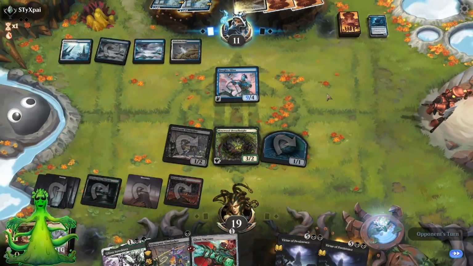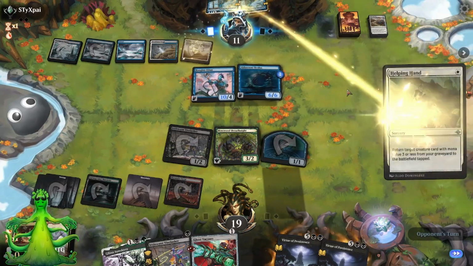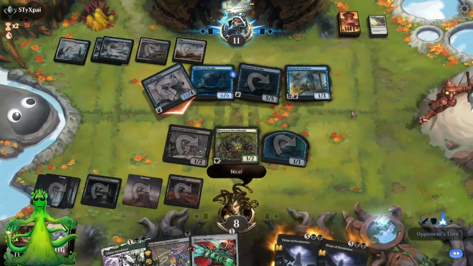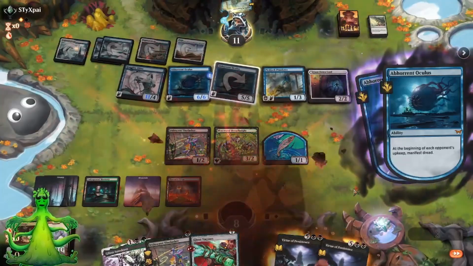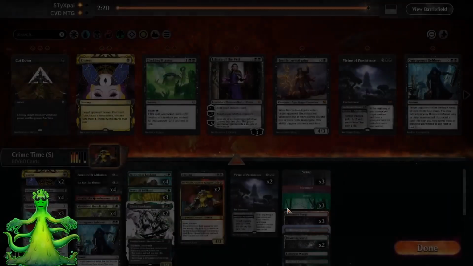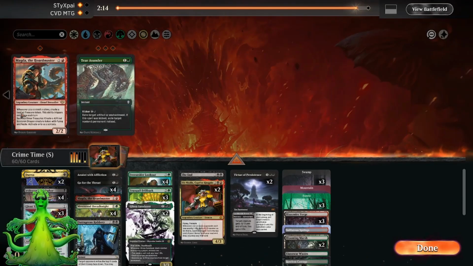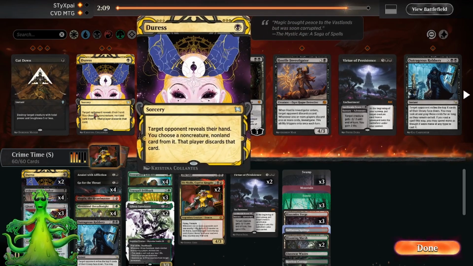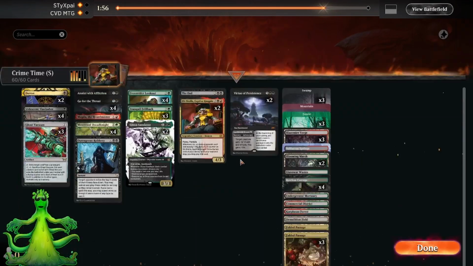Yeah, I think opponents win in this one. Yeah. Let's just go to game 3. That was egregious. Yeah, so if we could draw the Ghost Vacuum, that'd be pretty cool. Do we want the other duresses? No, I think we just run it back.